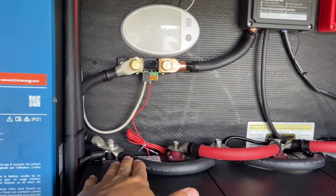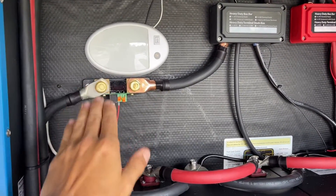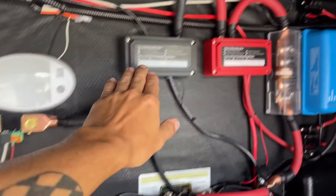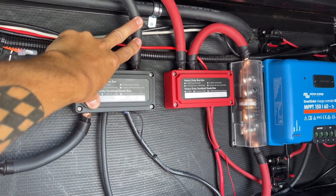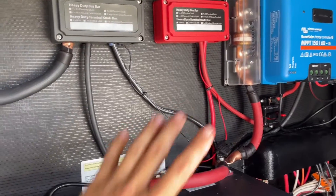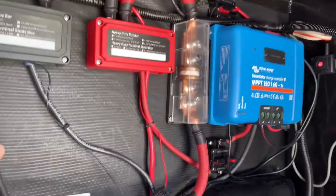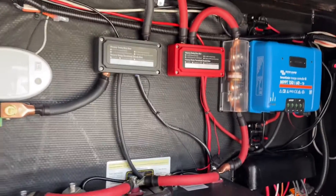On the negative side of the system, it comes through our battery monitor shunt — there's nothing else between the battery and the battery monitor, because that's how it monitors everything. The BMV 712 shunt goes into our distribution bar. Off the distribution bar we have: our big negative cable that runs to the Multi Plus, a negative cable that feeds the entire DC system of the RV, a little cord for the TPMS repeater, the negative for the MPPT charger, and the negative for our Orion smart DC to DC charger.